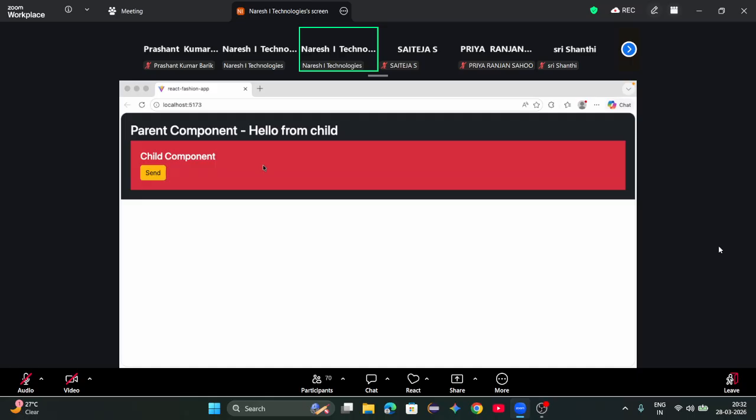The red one is a different component, the black one is a different component. From child, you are sending data to parent. From parent, you can send data to child. That we have already done. So that means you need a trigger. You need a custom event. By using an event only, you can pass the data. You can send the data.